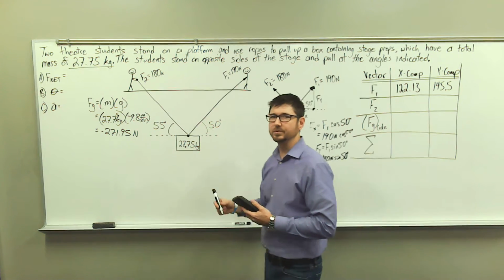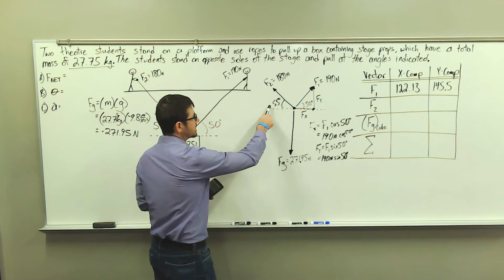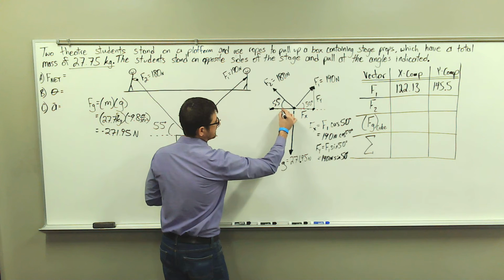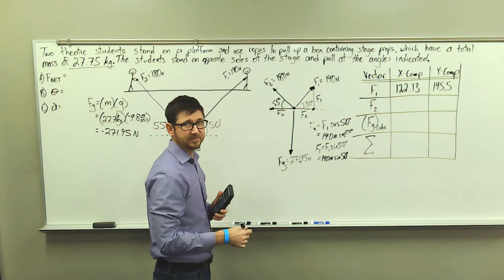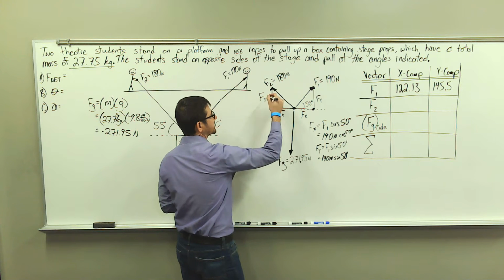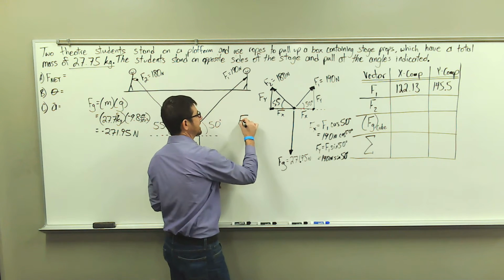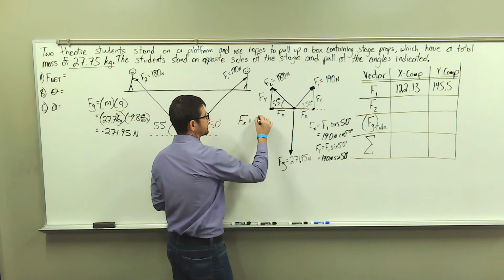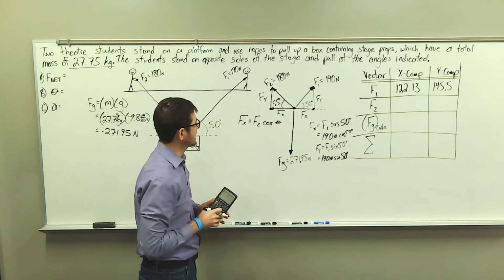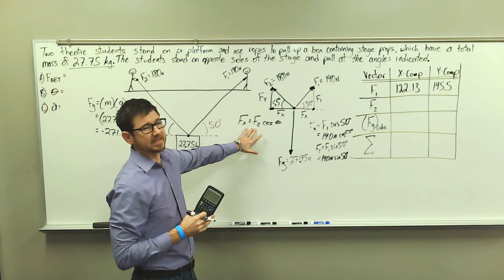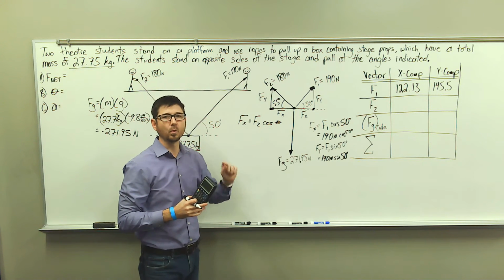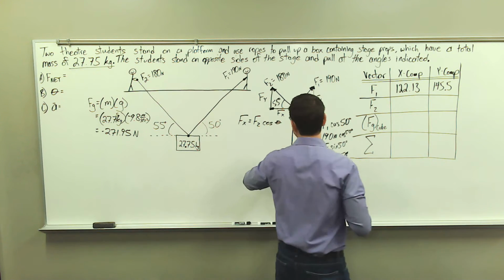Let's move over here to force 2. Right here. So we have an x component and a y component. My x component I will label as F sub x, and my y component F sub y. For my x component, F sub x is equal to force 2 times cosine of the angle theta. Okay? Well, before we write anything down, we have to ask ourselves, is force 2 in the x direction positive or negative? Well, let's take a look at our vector arrow.